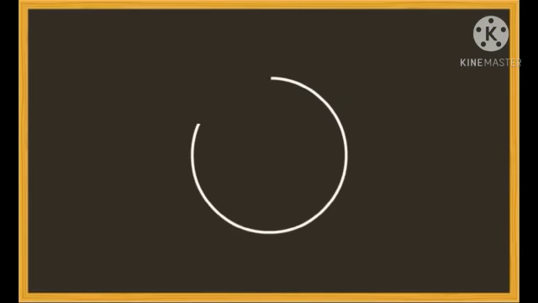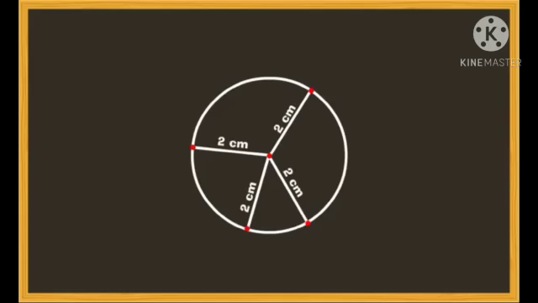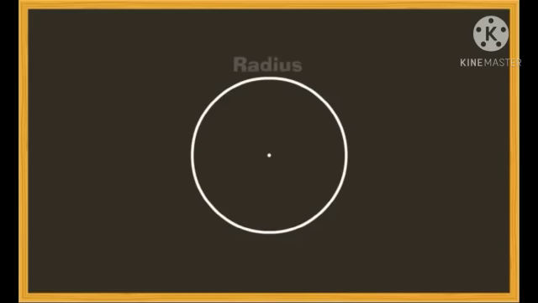Circle. Let us look at some common words that we can use when we talk about a circle. First, there is the center of a circle. All points on a circle are at an equal distance from the center of a circle. In fact, a circle is defined as a closed figure, each of whose points are equidistant from a fixed point within it. Another word to remember is radius. The distance between the center of a circle and any point on it is called its radius.